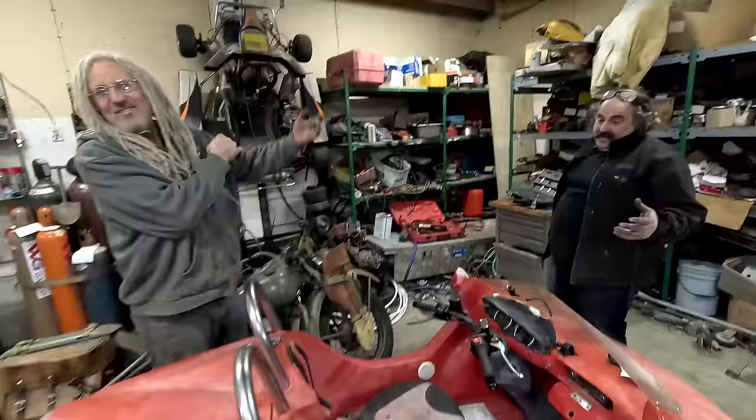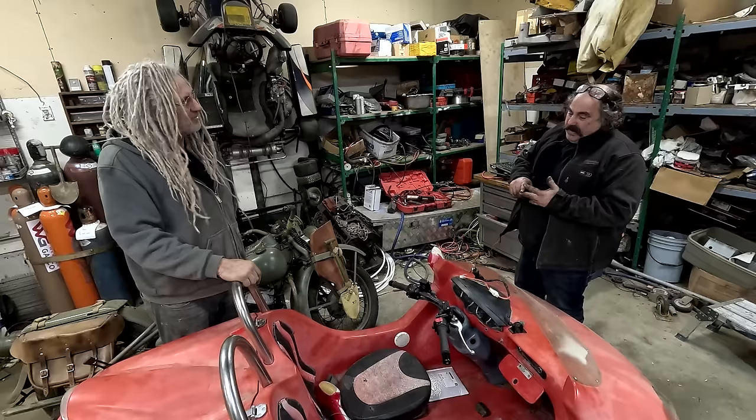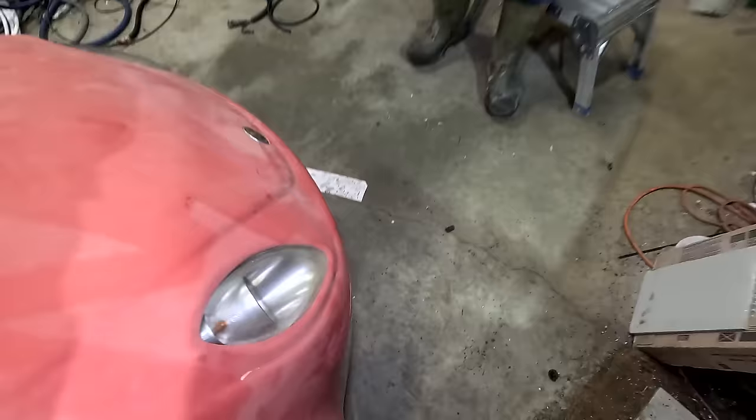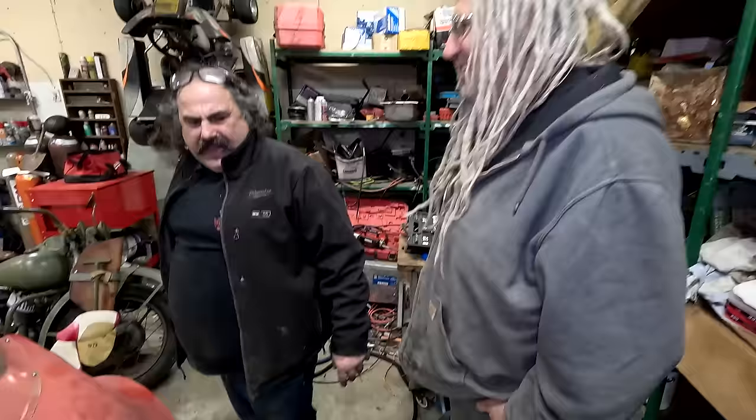Violins. I had to fix it. I had to fix the injector in it, put a new fuel pump in it, put a battery in it, fix the brakes on it, reconfigure the air box on it, and a few other nuts and bolts. Had to fix the front end here, it was all broken out. Somebody hit something and broke the front end out of it, so I had to fix that. So now he wants it back? Well, they're missing it.